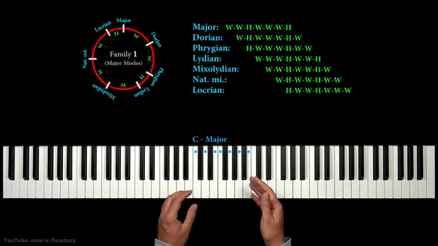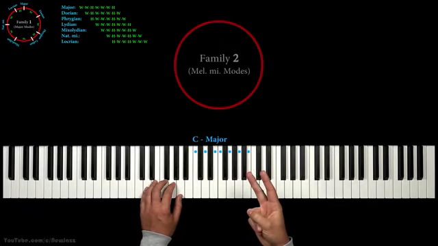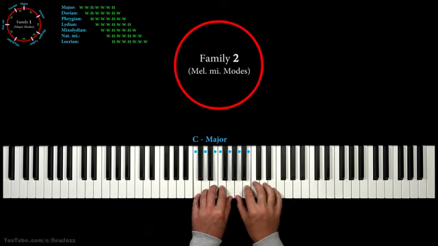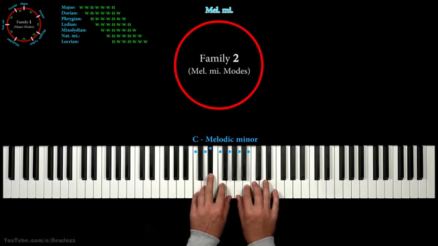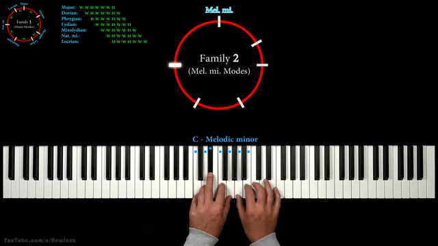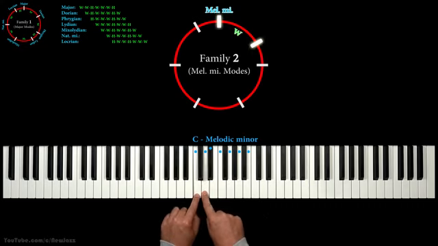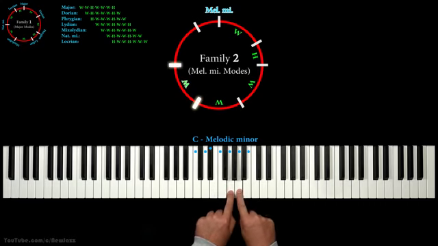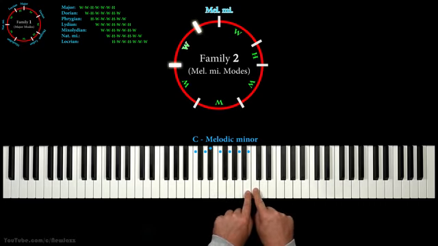Now, let's write down the interval steps of each scale. Now, let's move on to Family 2. Before we used the major scale as basis. Now we'll use the ascending melodic minor scale. This scale also contains 7 notes. And the interval steps are whole step, half step, whole, whole, whole, whole, and a half step.